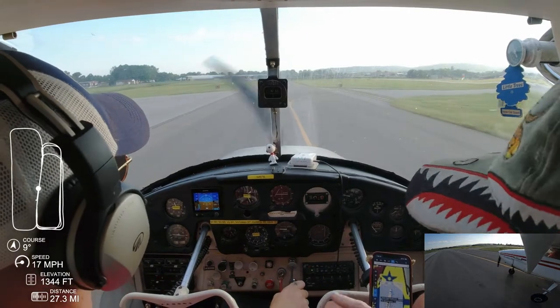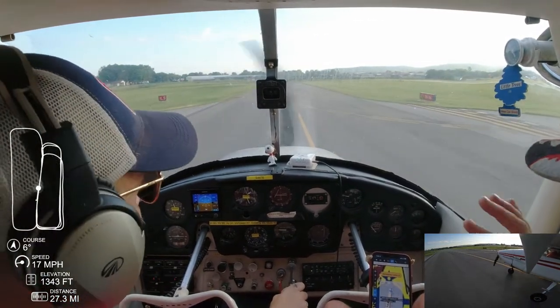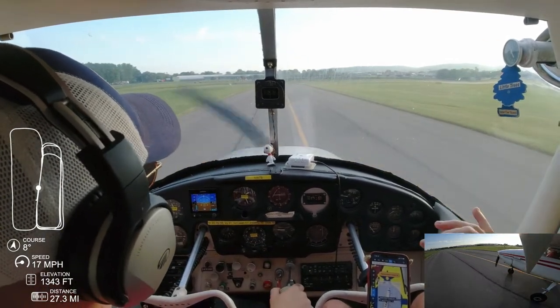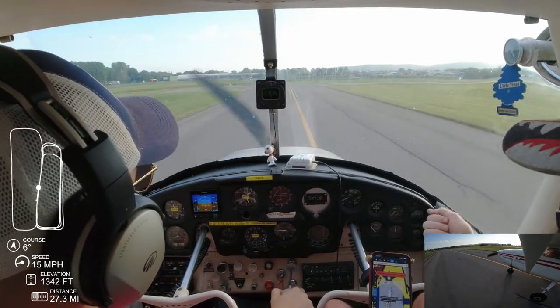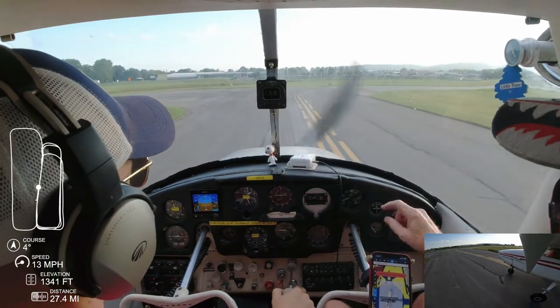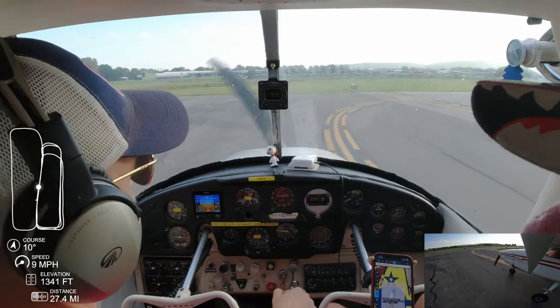I have had to have the carburetor heat on at certain times of the year, when the temperature was just right and the dew point was really close, almost the same. We had full throttle. I was getting cruise, doing 2,200 RPMs, and I started hearing it sounding rough and missing. Pulled the carburetor heat on, it cleaned up.